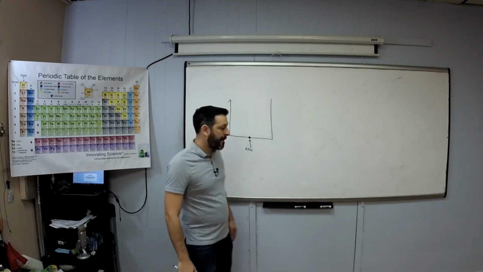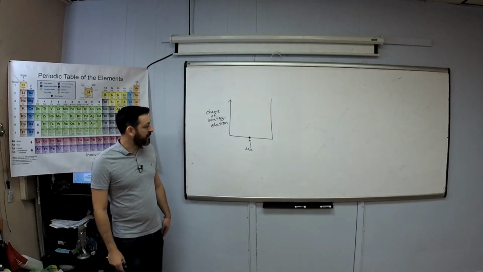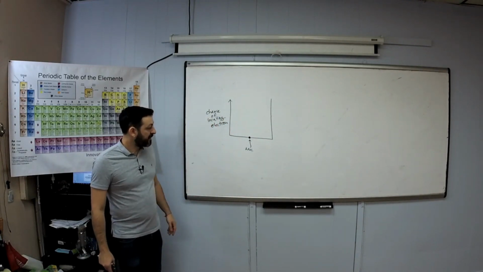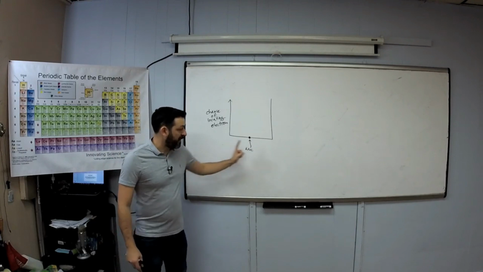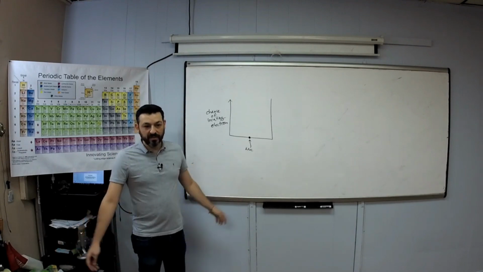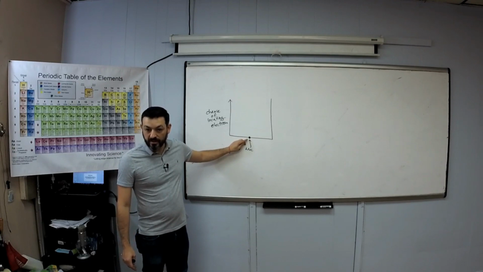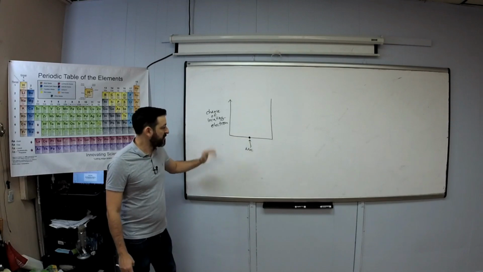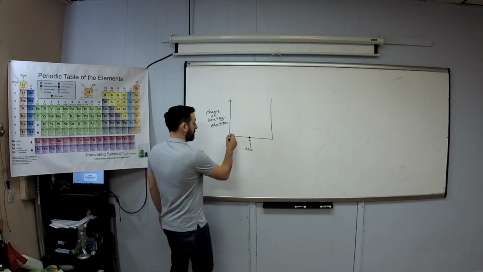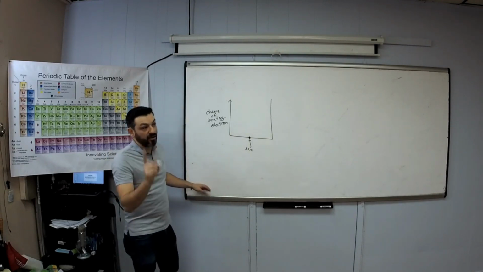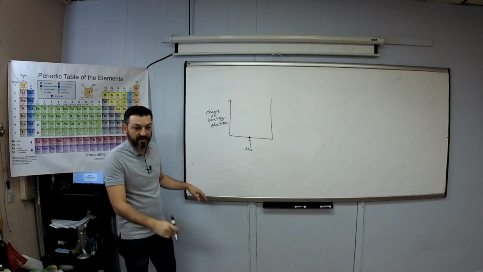Lowest energy. Where would you find an electron if it's in this box that can only move back and forth on this line? Where would it be most of the time? It would be at the nucleus, where its lowest energy is. Of course, it could get bored and move away a little bit, right? So here is what the curve is going to look like, in the lowest energy place to find an electron.